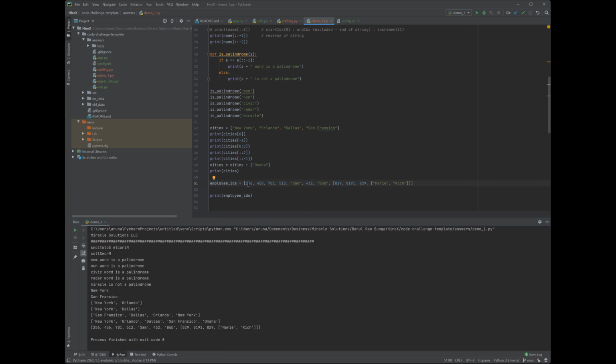You can have a list followed by a few integers and strings followed by another list of lists and all that. Now if I want to access this particular value, which is Sam, I would have to use 0, 1, 2, 3, 4. Index 4 gets the fifth element. That should print Sam here, right? Now, what if I want to access this 8 to 9? What should I do there? Does anybody want to take a guess?